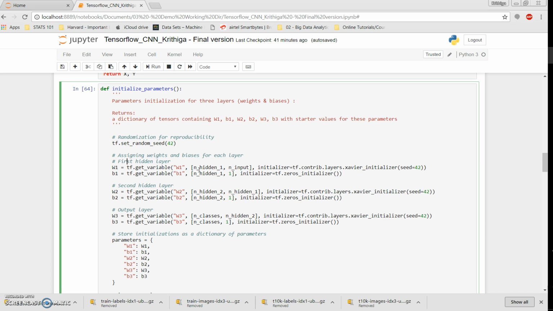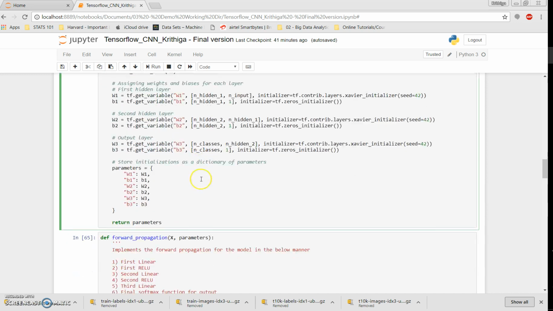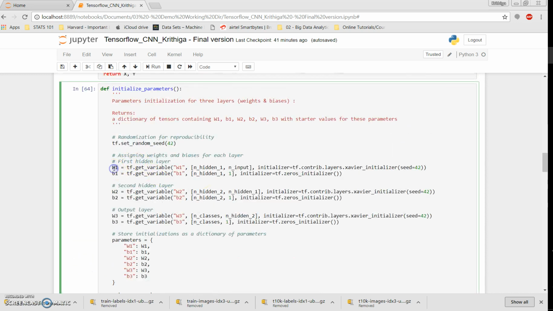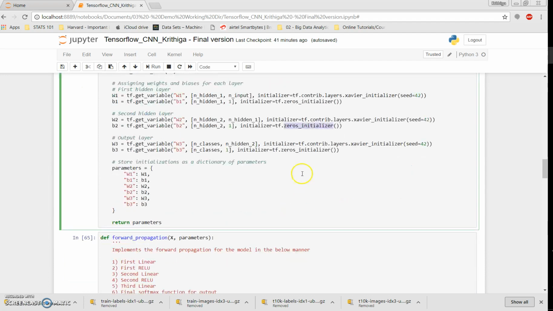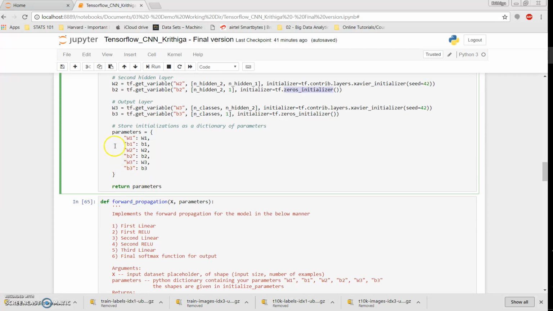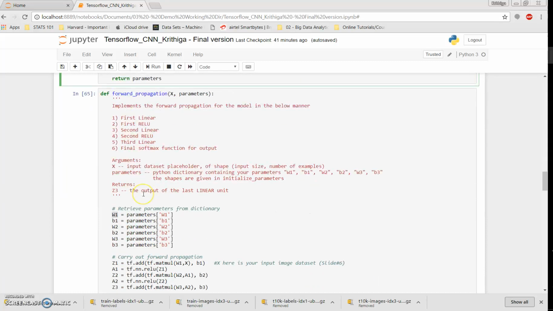So what we are doing here is creating those 6 parameters and giving them a starter value, like an initialized value to start with. We need to note that these values are just for initialization purposes. As we start training the model, these values get updated as the training occurs. You can see here, the weights are being initialized using the Xavier initialization, versus the biases are initialized using the Zero initializer. And the output of this is basically you're sending back a dictionary which has all the 6 parameters and their values.